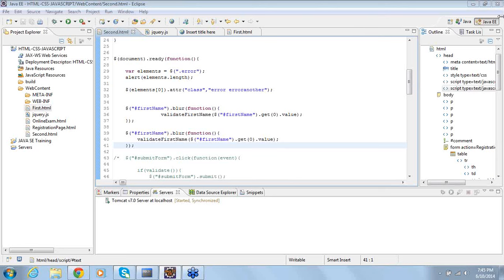Any questions on whatever little I covered on jQuery today? All right. If no questions, I would like to stop here. You can solve the same assignments using jQuery. Yesterday I gave assignments using JavaScript, right? The same assignments you can also solve using jQuery. All right, thanks everybody.